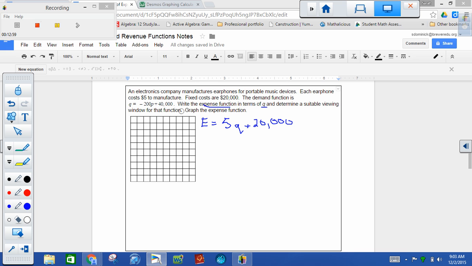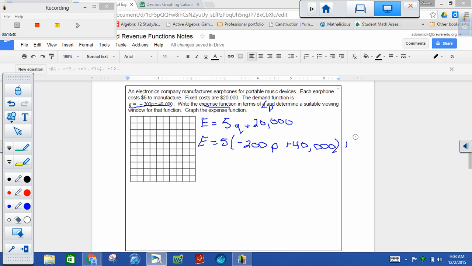So if I have my demand function right there, it says write it in terms of Q, and I'm wondering, I think that was a misprint on my part. That's my fault. That should be in terms of P. So we have to flip it through. Alright, so there's what Q equals, and I'll do just like we did before, and I'll just put that right there for Q. So keep your 5, and instead of Q, I'm going to put negative 200p plus 40,000. And then just write the rest of the equation, so plus another 20,000.